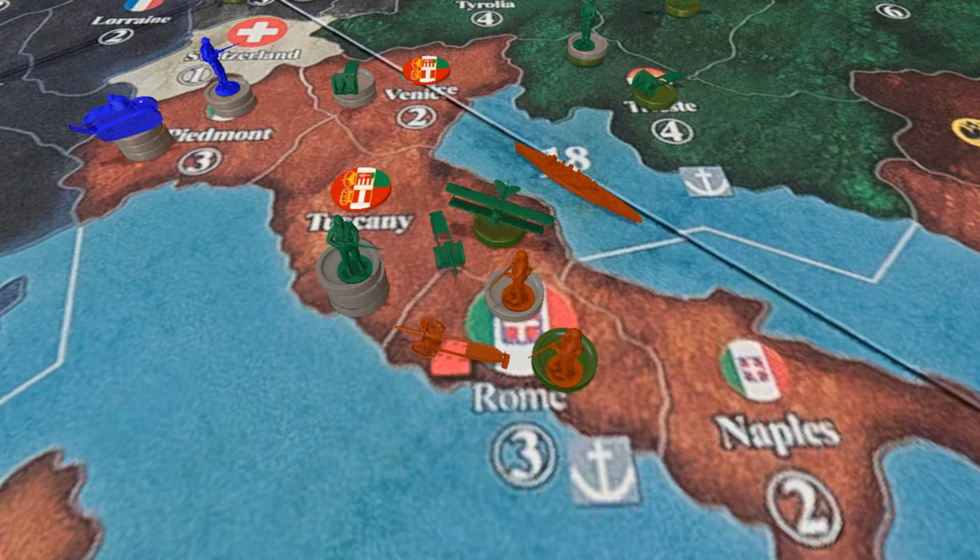They begin their march from Tuscany, and as you can see up in northern Italy, the French have sent more reinforcements to go after Venice. So the Austrians are going in all or nothing here. Either they're going to take Rome and end the game in a Central Powers victory, or they're going to lose it, and the French are going to have a great shot at both Vienna and Berlin. Let's see how the battle goes.